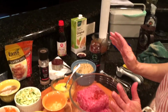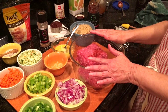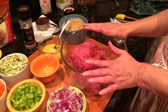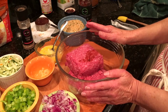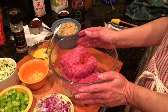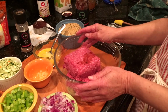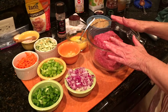Alright, I've got 2 pounds of ground meat. You can use whatever kind of meat you want. We recently made them with ground venison and they were phenomenal. So if you have access to ground venison, use that. Tonight we're going to use a pound of ground buffalo, ground bison, and a pound of ground beef. I like to mix the two of these together just for the flavor so that the bison doesn't overpower it. So 2 pounds of the ground meat, we're going to get to that in a second.